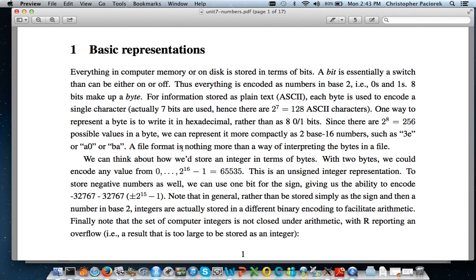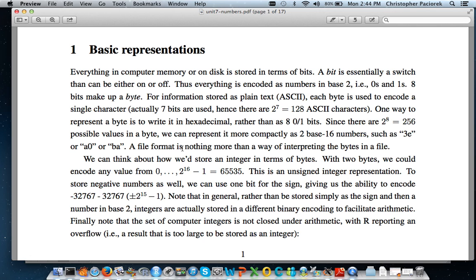And we've already talked about the idea that any real number in general is going to be stored as 8 bytes. So if we have 8 bits per byte and 8 bytes per real number, we're taking up 64 bits for any given real number that's stored on the machine.